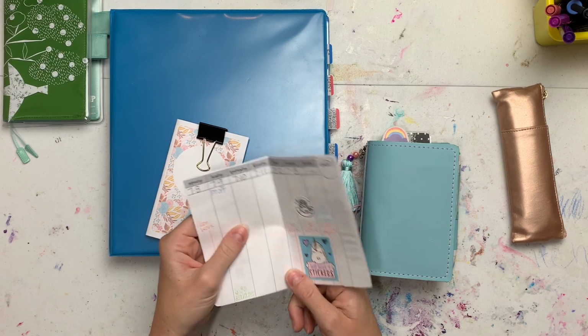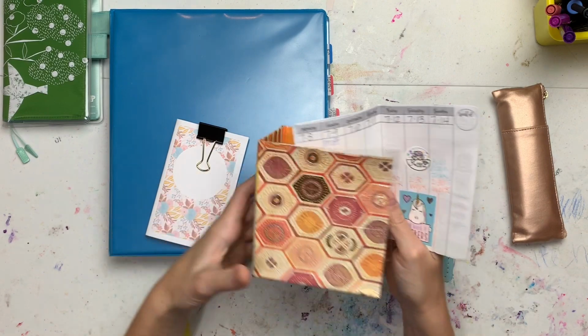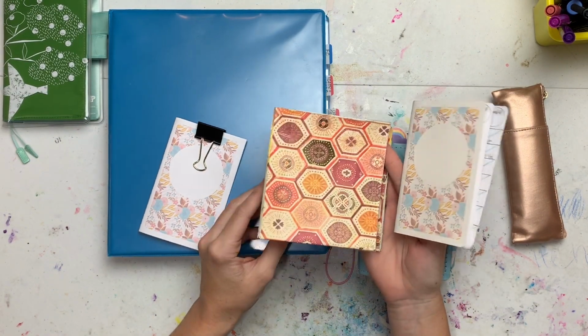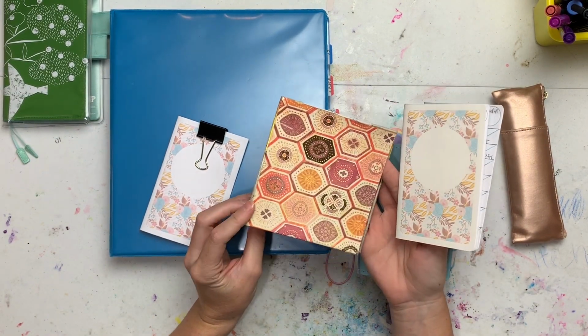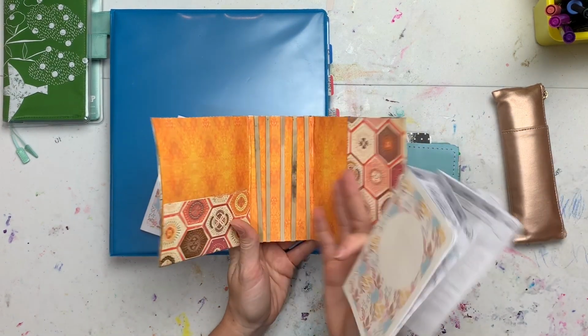And then what I'm going to do is, I made this thing a long time ago out of, I think it was a cereal box or some sort of cracker box or something. And I used the flat part of this, obviously, as the spine.